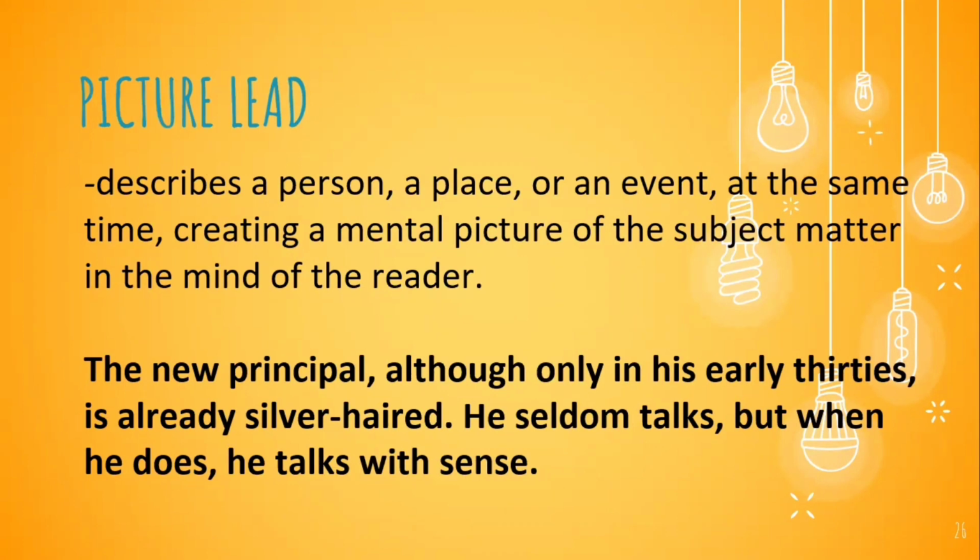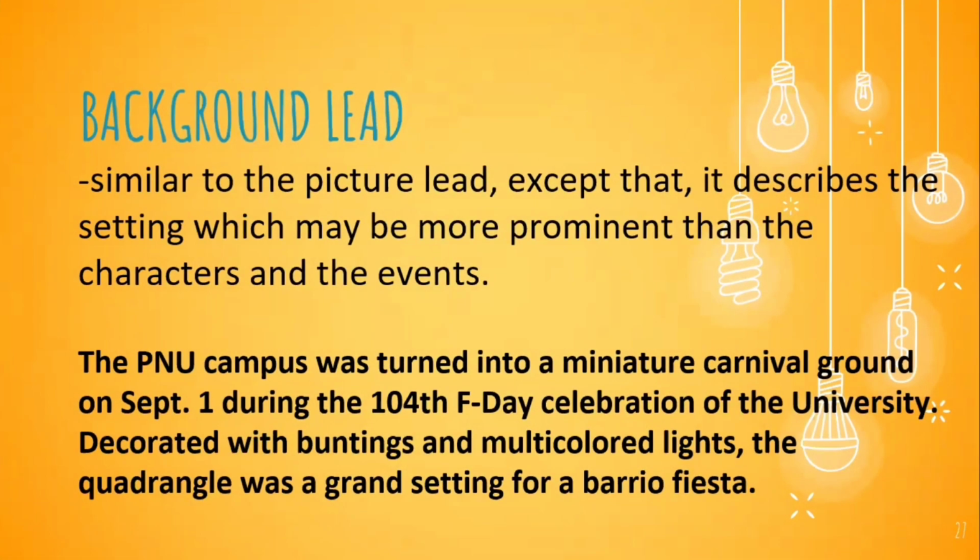picture of the subject matter in the mind of the reader. The new principal, although only in his early 30s, is already silver-haired. He seldom talks, but when he does, he talks with sense. Background lead. This is similar to the picture lead, except that it describes the setting, which may be more prominent than the characters and the events.